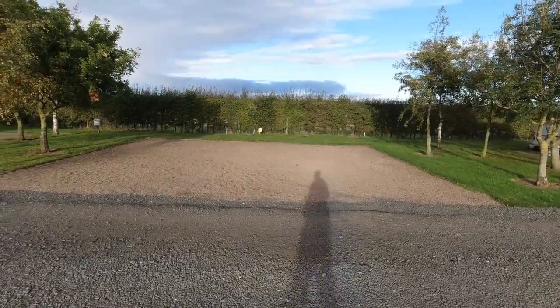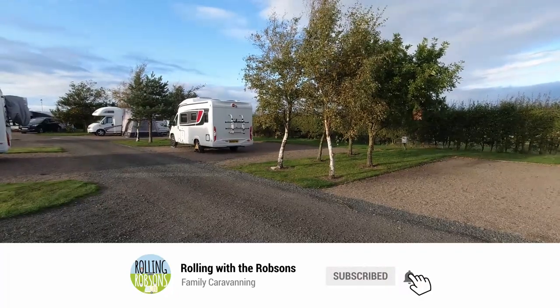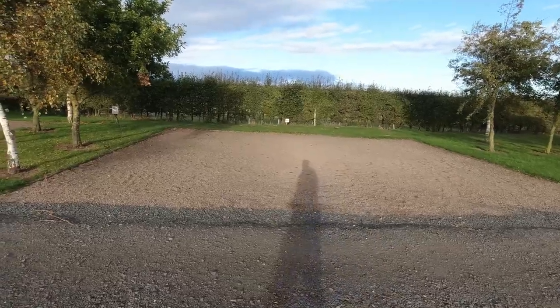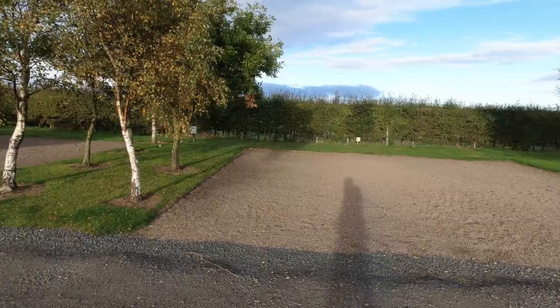The pitches here are a generous size, as you can see in this example. They can obviously be parked in sideways as well, a bit like that motorhome. But there's plenty of space to put your caravan and your awning. Some pitches are slightly smaller but they're all a reasonable size, and these ones here are nicely divided by some trees as well.